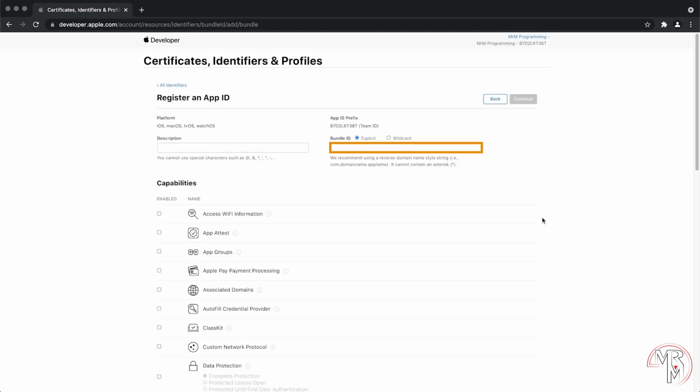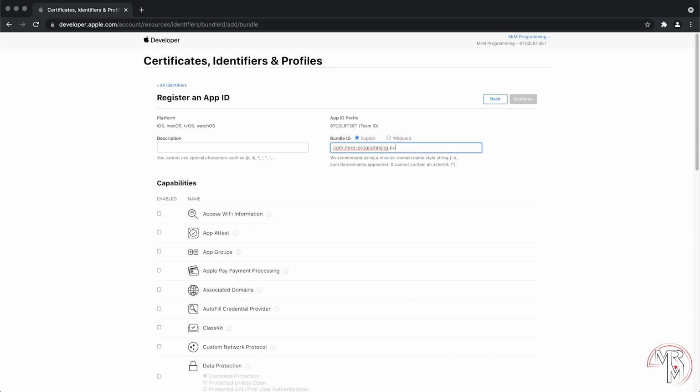Here we need to specify a bundle ID that will be used to identify our app. The general format for a bundle ID uses a reverse domain name style, meaning for my domain name, which is mrmprogramming.art, it should be art.mrmprogramming, but I'm going to use com.mrmprogramming just because bundle IDs commonly begin with com or org, and end with a name that you want to use as your app ID. A bundle ID is used for internal purposes and is generally not available to the end user, so basically you can choose any app name for a bundle ID, but it's never a good idea to use completely random names.